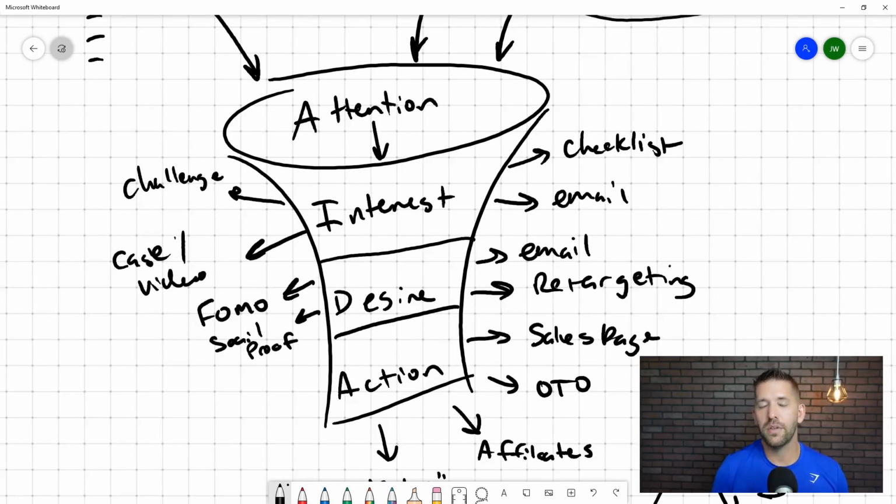Then what can I do to get their interest? What can I offer them? Can I offer them a checklist, a freebie, a case study, a free one-on-one consultation? Depending on your business model, different things make sense. And once they do that, how can I convert more people and do it in a measurable way? Now let's talk about the email marketing. Let's talk about some of the tech, but focus on the results, not the tech itself. And finally, what can I offer to these audiences to serve them at the highest level possible and create raving fans at the end?